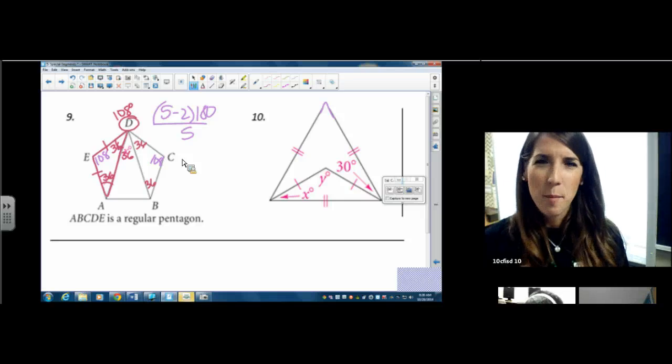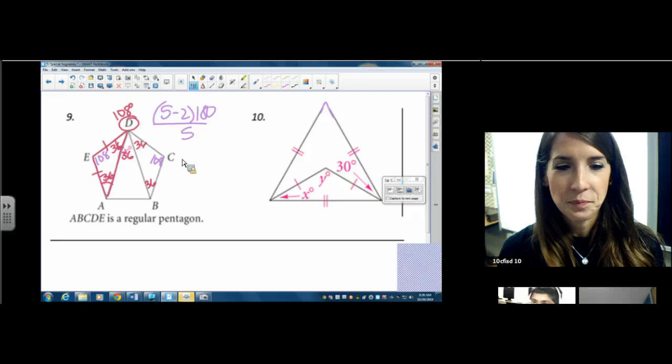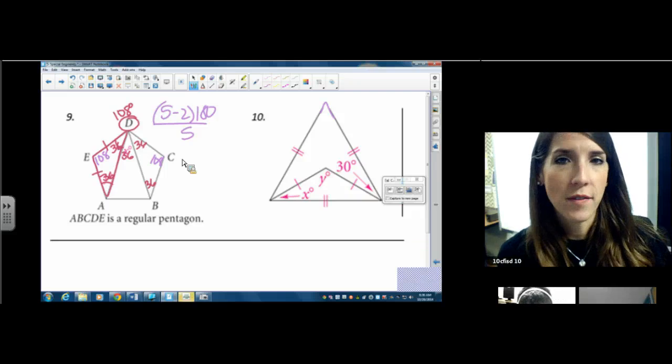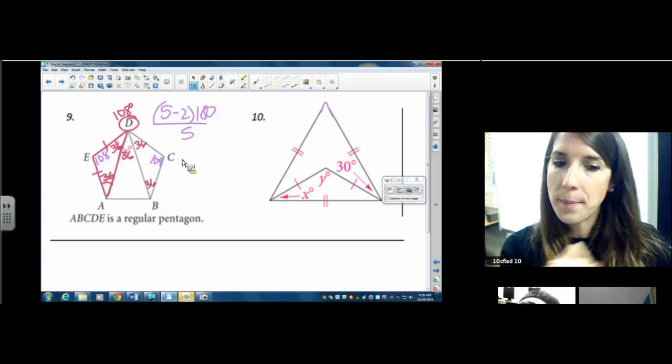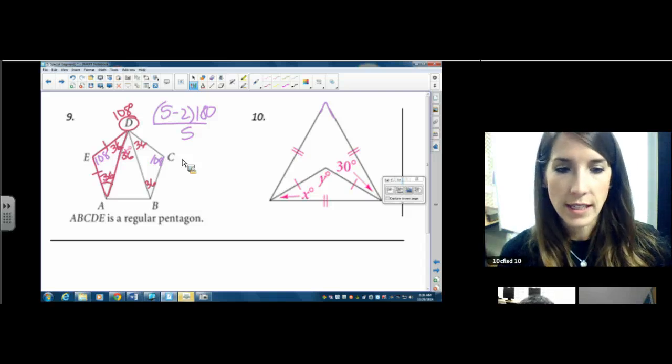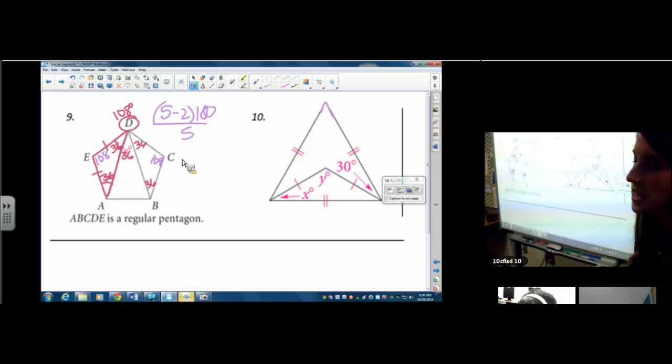Is that a word? Bisected is a word. I'm not sure if trisected is a word. Cut into 3. We couldn't assume that from the beginning. Maybe we could because it was regular. But we use other pieces to show that it really was trisected. Well, now it is. Now it's a word. Okay, so 36 was the answer to those.